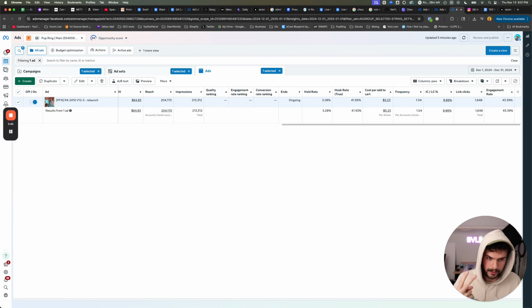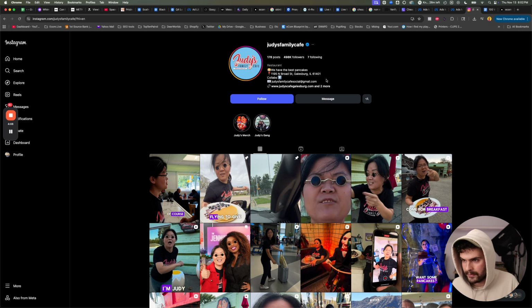The second component is going to be the scroll stopper. This is going to be the visual that makes the thumb freeze. And with your phone, you have 3 types that print money. You have motion. This is going to be dropping something, catching something, camera moving while they are visually looking at the content within the first second and a half. There's also transition hooks that you'll see Hermozi uses a lot. There's one lady that we're going to look at here called Judy's Family Cafe.